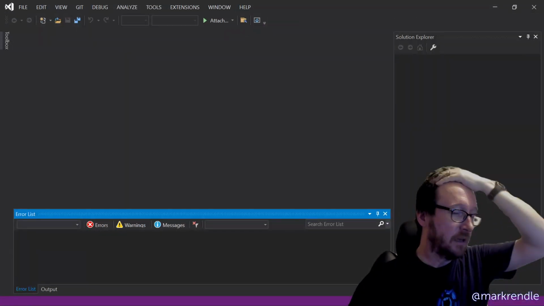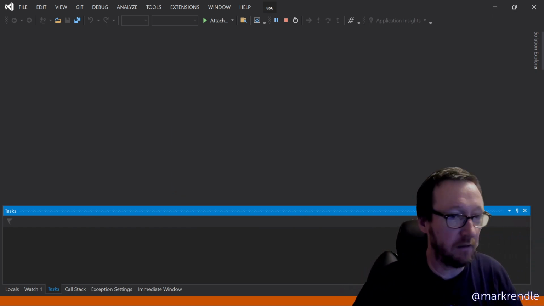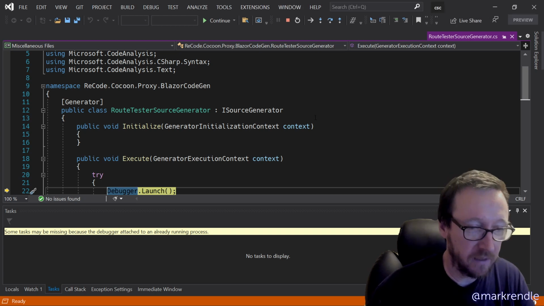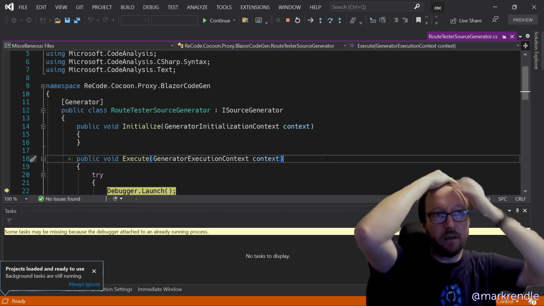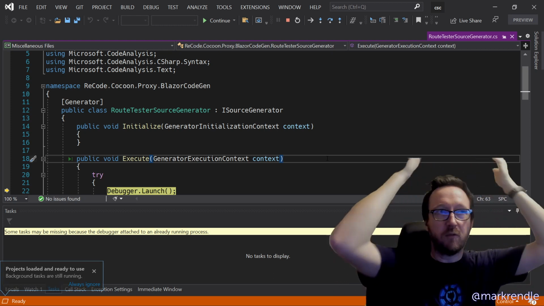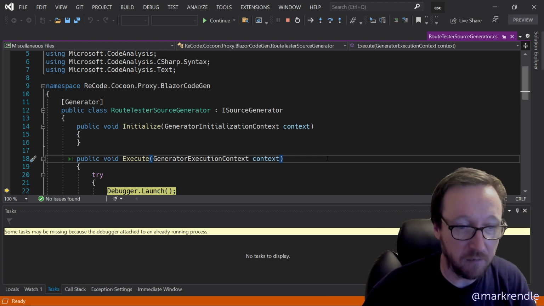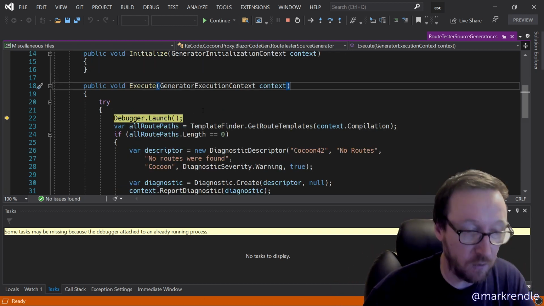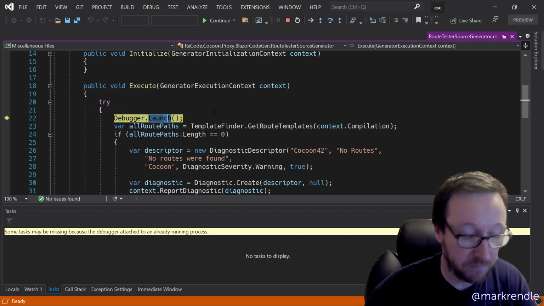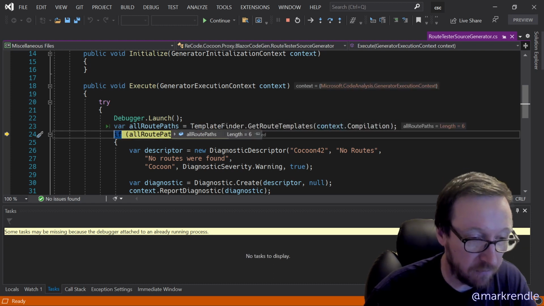Start a debugger. Cocoon is the thing underneath all of this that we're building here. It's a custom proxy that runs in ASP.NET Core, and you put it in front of an old ASP.NET Web Forms or some other application, and it lets you upgrade a page at a time to either ASP.NET Core MVC with Razor pages or to Blazor or whatever you might want. So F10. Let's just jump through there.